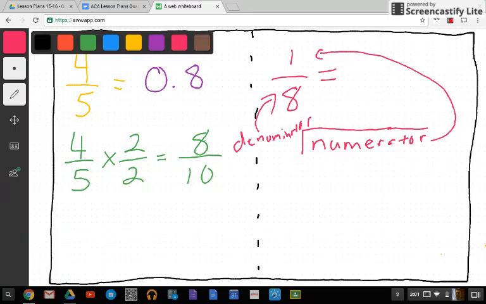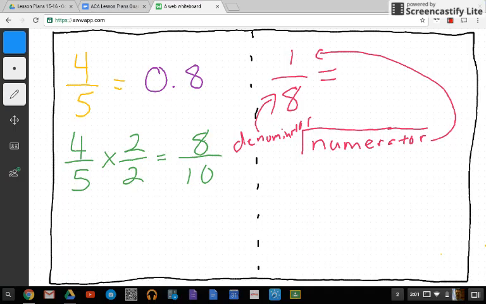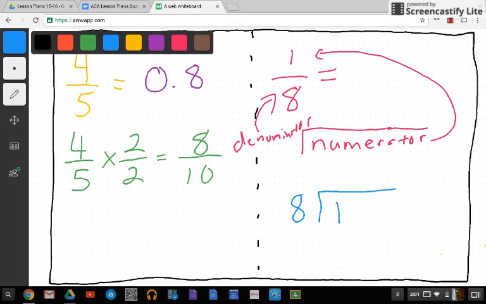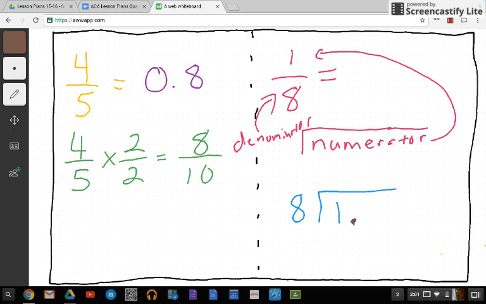I know when you set this problem up at first, you're going to think, no, this can't possibly be right, but it is. Okay? I can't do it the way that it is right now. However, what I need to remember is that 1, like any number, has a decimal behind it. And if I add a 0 here, all of a sudden this problem comes where I can do it. So I'm going to move the decimal up here, and then I can work it out without paying attention to the decimal I put down underneath the brackets.